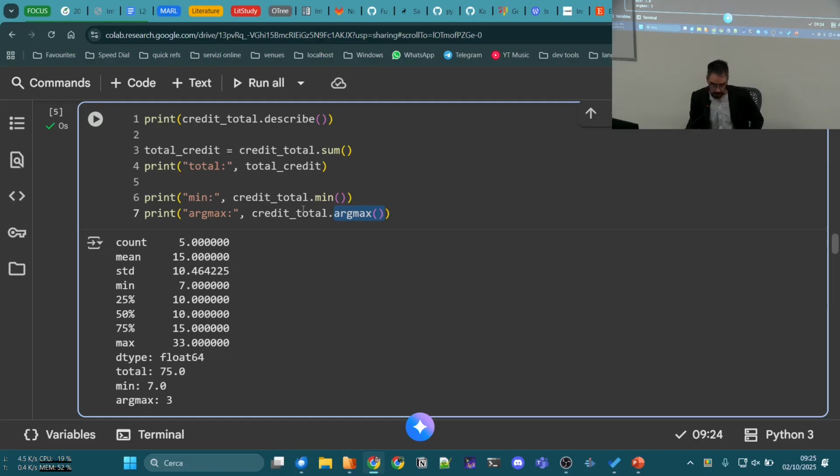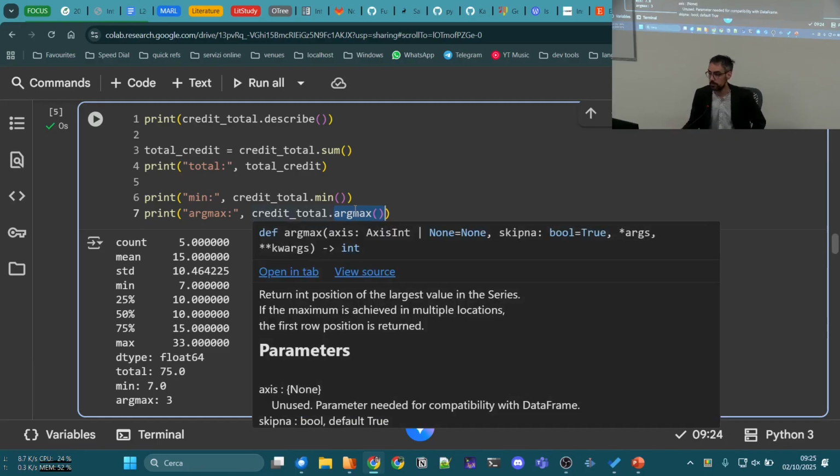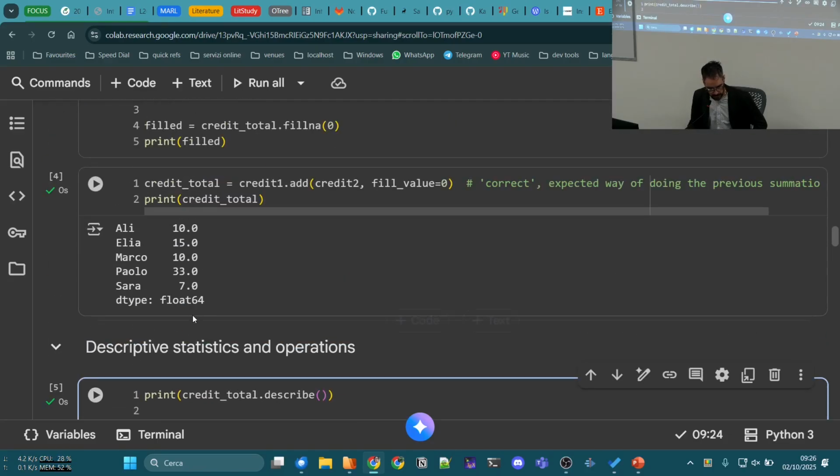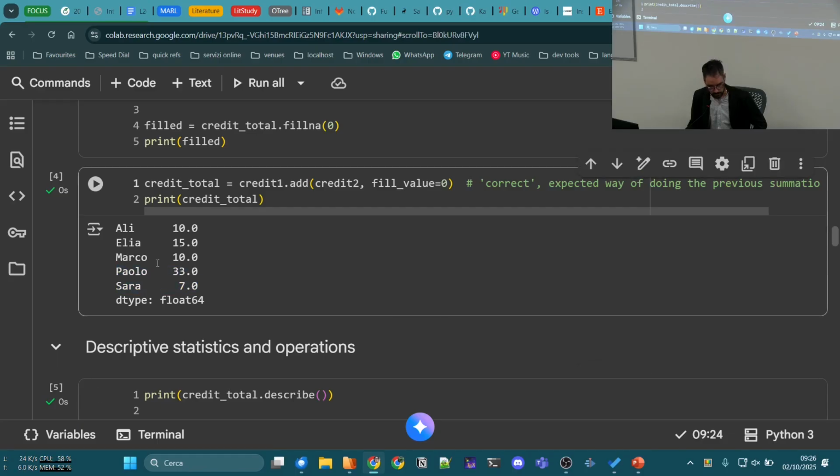Min and max find the minimum and maximum values. Argmin and argmax find the index associated with the minimum and maximum values. These are frequent operations you may want to do. So here the maximum value is at index 3: 0, 1, 2, 3. Instead, the minimum value is 7.